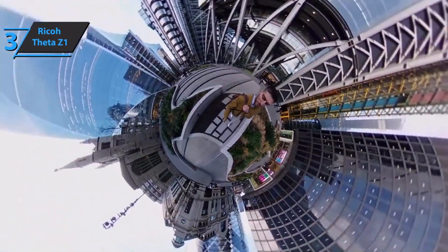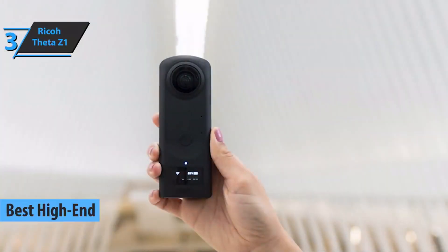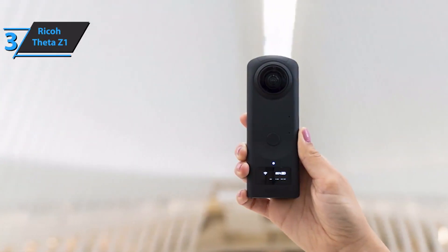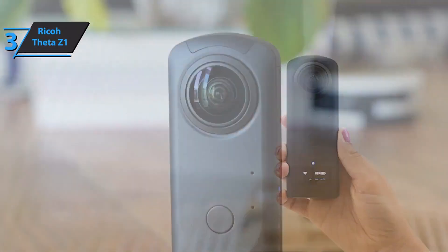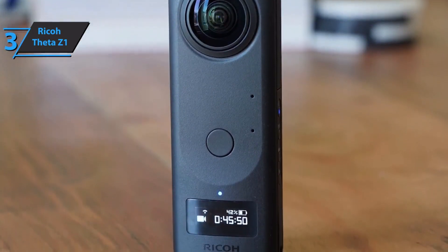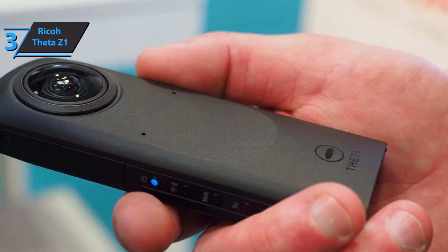If you're looking for a top-quality product and aren't hesitant to pay the extra price, we say check out the Ricoh Theta Z1 — the best high-end 360 camera available on the market in 2022. This model sports two one-inch sensors that produce 23-megapixel images. Larger sensors secure higher image quality than smaller sensors: greater depth of field, wider dynamic range, and better performance in low light. The much larger Theta Z1 sensors deliver superior performance in low light.